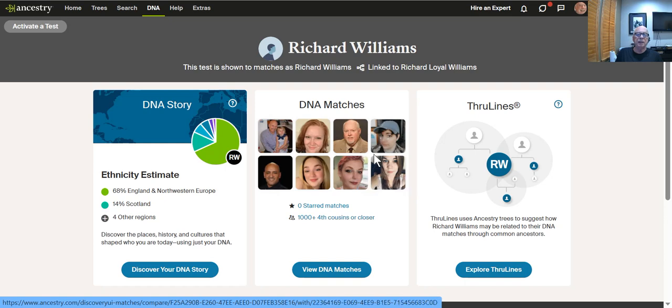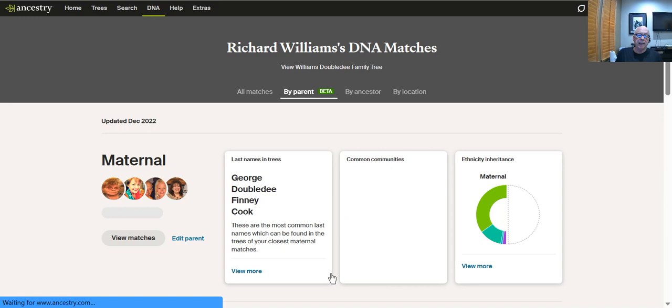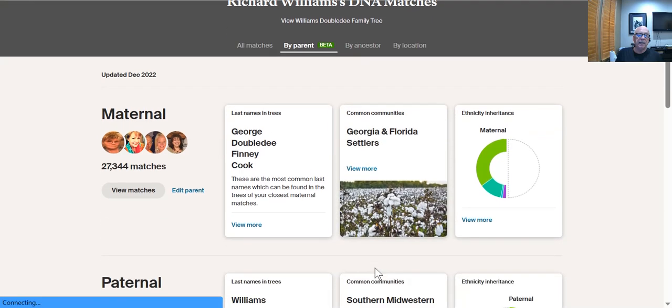Now, the information that they posted in Ancestry may not agree with mine, and I may be right, they may be right, we may both be right. But the thing I'm doing right now is going through the DNA matches and helping that information resolve my family tree and correct it. So that's my goal. And Ancestry makes it pretty easy because I can come in here and click this button and take a good look at my DNA matches.